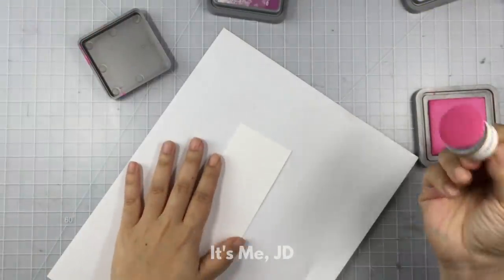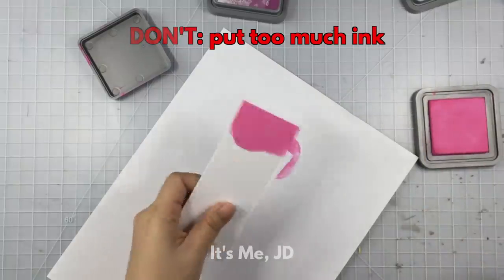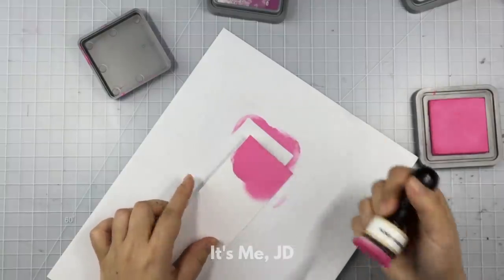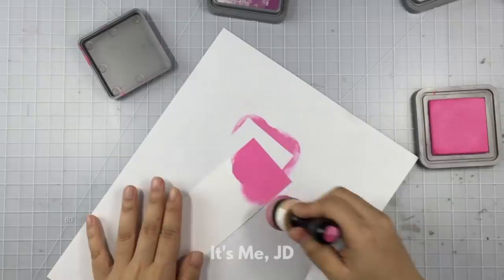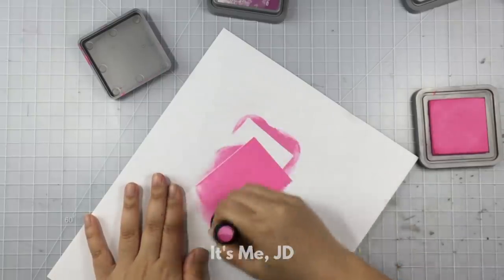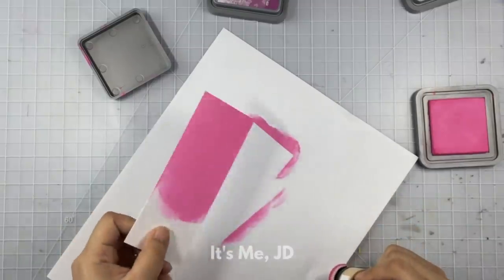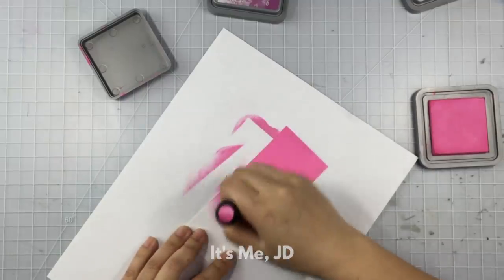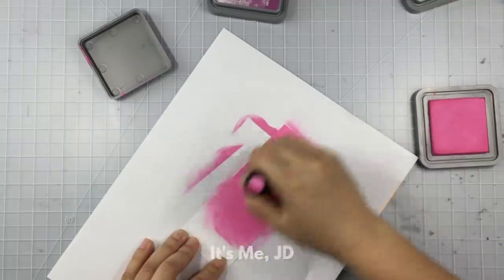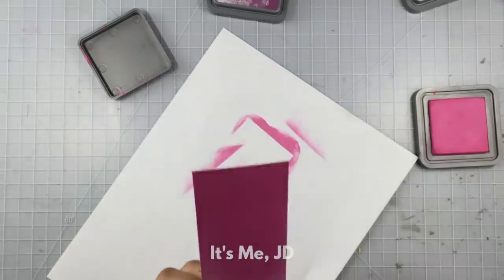Okay, enough being nice — let's get to some don'ts. Don't put too much ink on your blending sponge. I mean, that pretty much looks like paint. If that's a look you're going for, go for it, but it'd probably be easier to just take the ink pad straight to paper if you want it that pigmented. If you think you have too much ink on your brush or sponge, just blot it off on your surface. Just keep in mind that heavily saturated ink will take a while to dry, as Distress Oxide inks kind of sit on top of paper for a while.